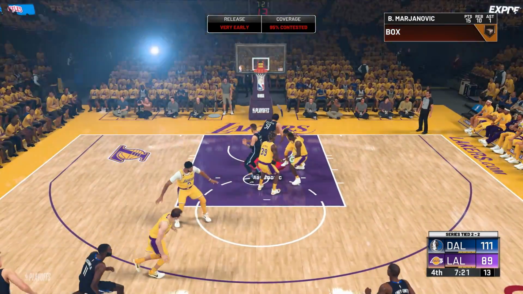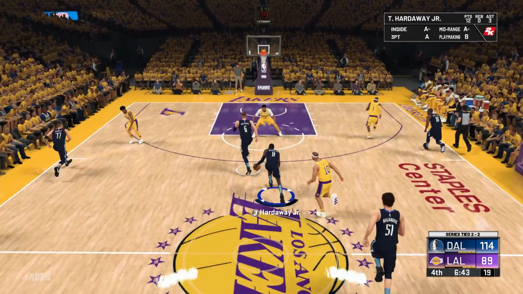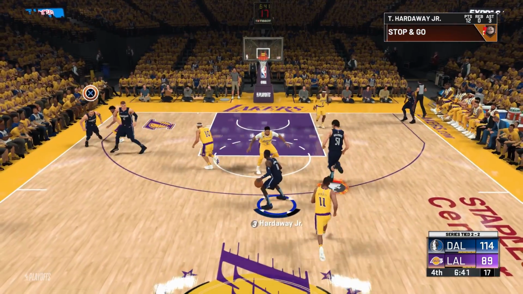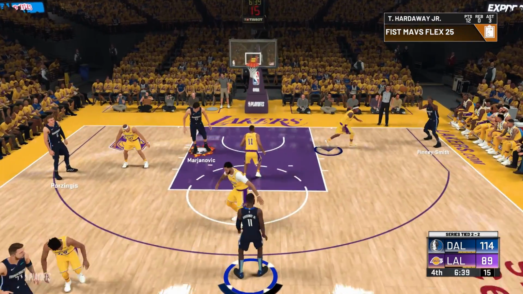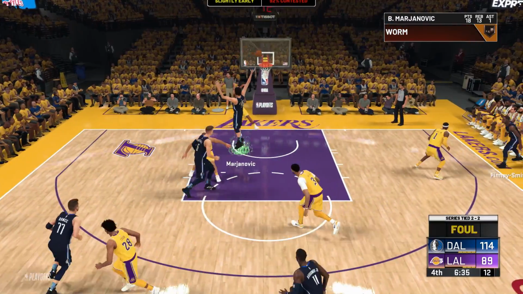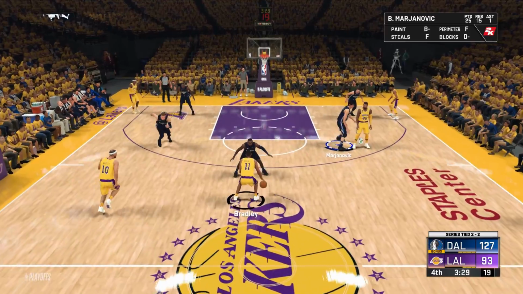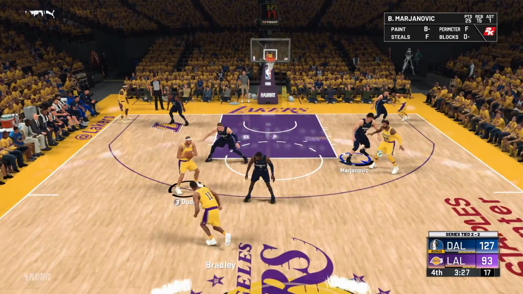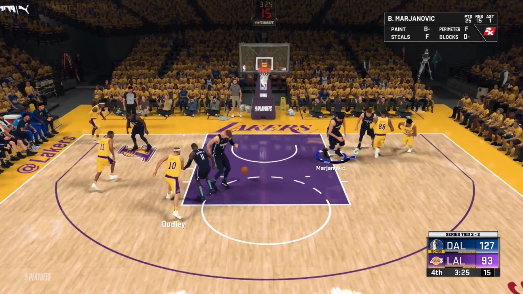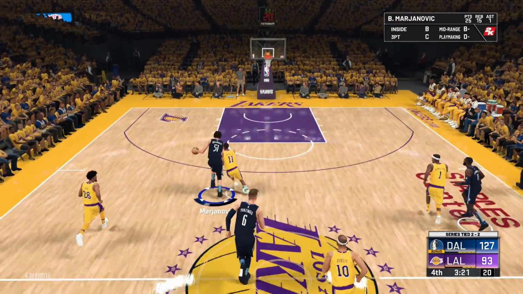Contested 3, not able to finish, but Boban right there to get the board and the and one, with Rondo trying to drag him down, but he is way too small to be trying to drag down Boban, that is for sure, as we are taking more bad 3-point attempts and getting more and ones with Boban in the paint after getting those offensive boards. It's now like a 34-point lead here with 3 minutes left in the game, and I'm not slowing up.